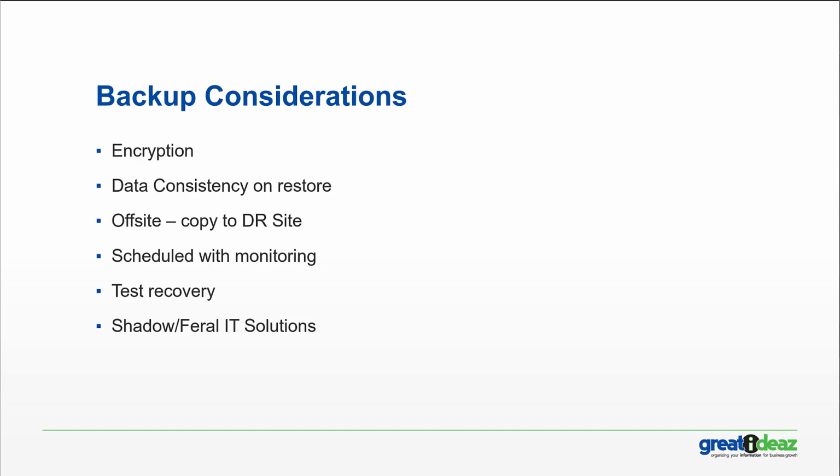One thing to be especially careful of is that from an IT perspective, we're generally very good at backing up the formal IT, the databases that we know about, the file shares that we know about. But the other thing that we have to remember is that increasingly business users are reverting to shadow or feral IT solutions, where they're basically building their own systems as workarounds where we're failing to support them with our applications as part of formal IT.